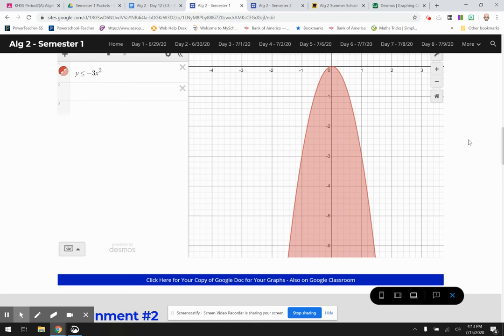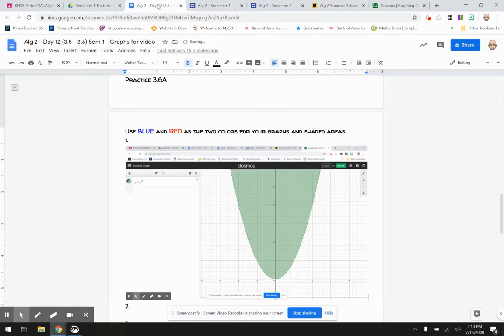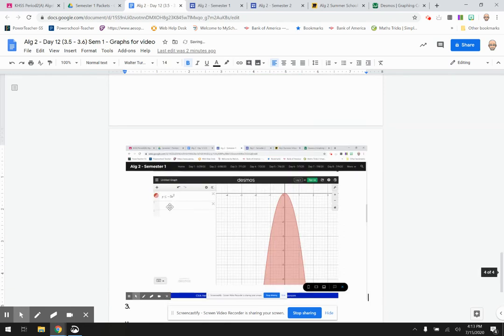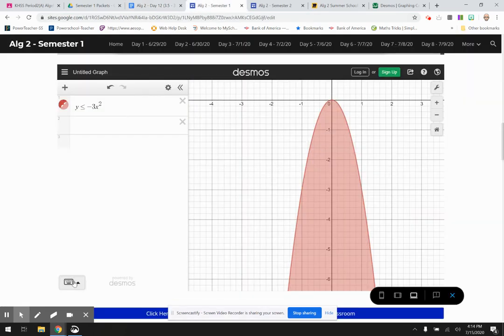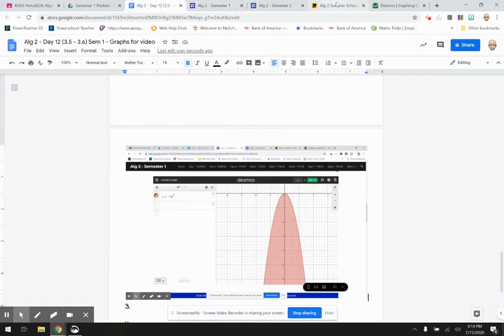You would take a screenshot of that. Even if it's in your website, you can still take a screenshot or a snipping tool of it. You can just put that right in there. This is number 2. Just wanted you to see how to do the less than or equal to. And there's the keyboard button right there. So on Desmos, you've got the little keyboard button right in there. And that's where you're going to get a lot of symbols. And you can even do squared. So if you don't know how to do the shift and 6, there's your squared button right there. You can just square them there. Okay, so that is first 4.